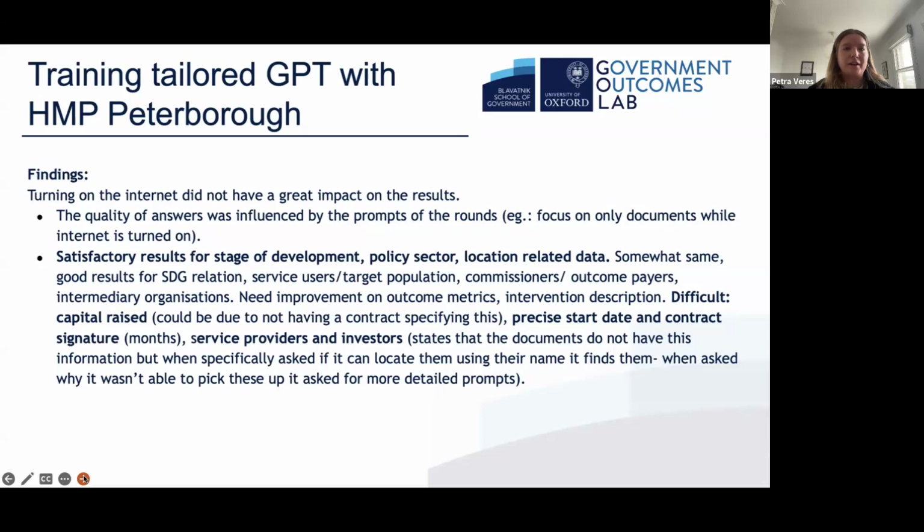Interestingly, when we did a trial asking the bot specifically with the name of an organization, like, can you identify YMCA in the documents, it said yes, I can. And then we asked it why it couldn't, and it answered, as I think the first group also mentioned, that it needed a more specific prompt to recognize that type of data, which is again linked to the time in which it searches for it. Yeah, thank you. Next slide.